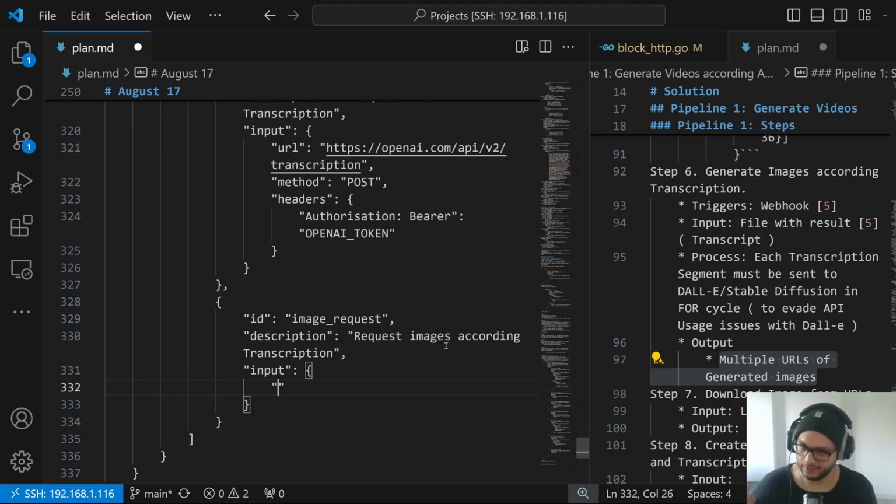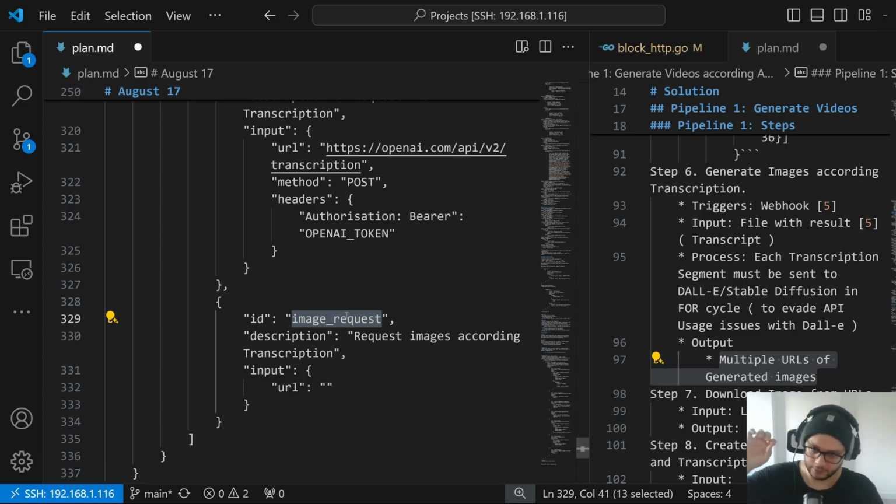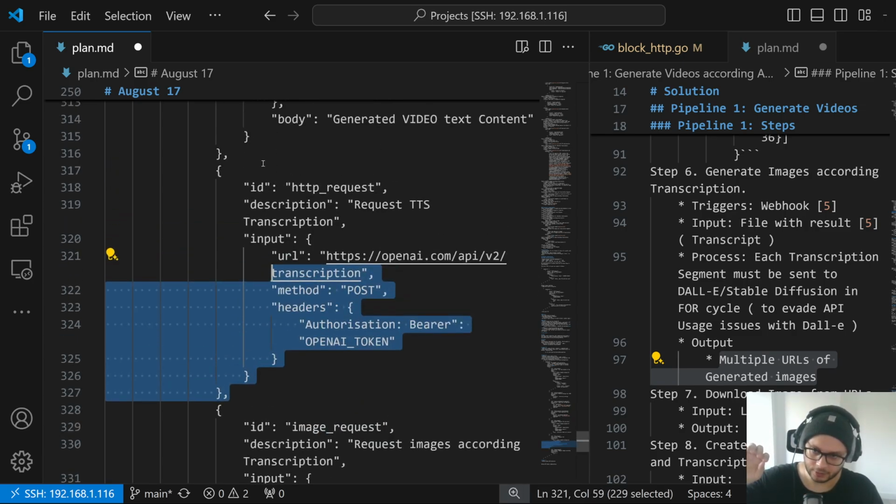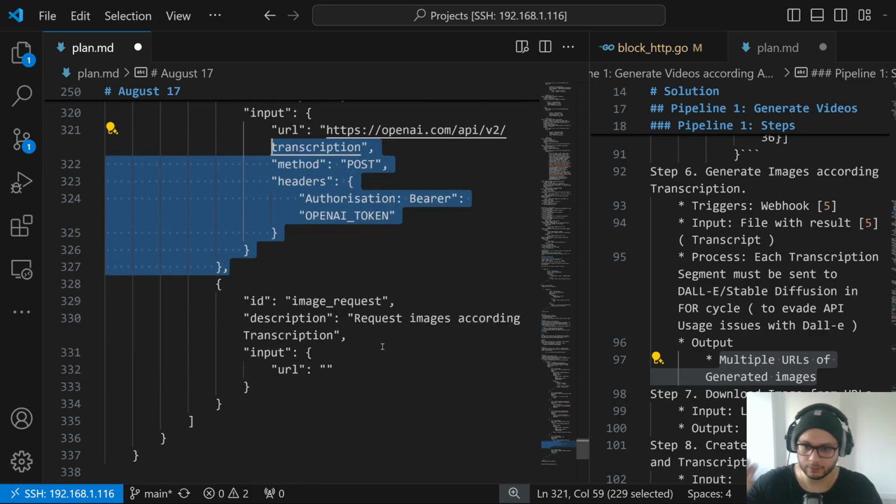Let's keep it as easy as possible, and let's say there is some URL which will accept input. The problem of this particular block is that it gets a list of things and it must produce a list of things.